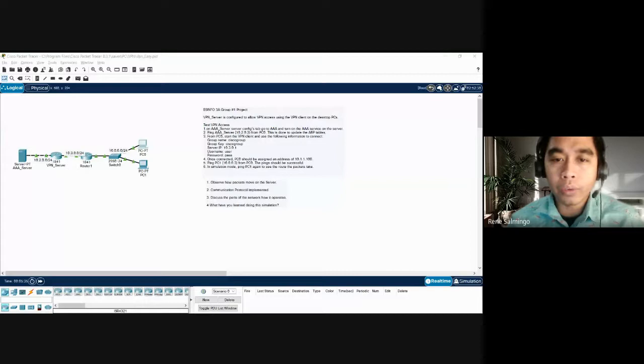So what you're going to do after pinging this from PC0 is start the VPN client, use the following information to connect.